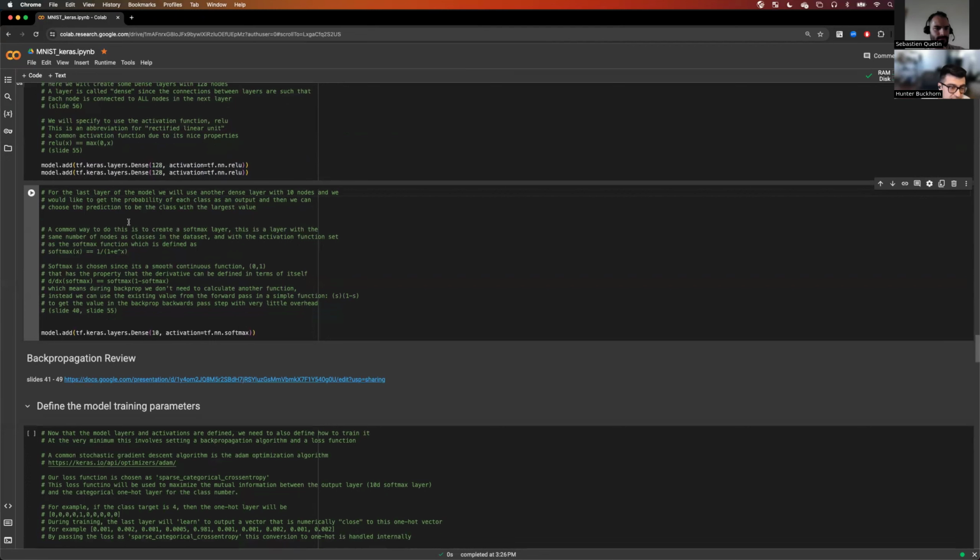And then now for the last layer, what we want to do is add a softmax layer. The number of nodes in this layer is going to correspond to the number of classes that we have in our data set. In this case, we have 10 nodes for our 10 classes, 0 through 9. Softmax layer, again, is just defined as 1 over 1 plus e to the x. And the reason why it's nice, it has a range of 0 to 1, not inclusive. It doesn't include 0, doesn't include 1. It's smooth, it's differentiable, continuous.